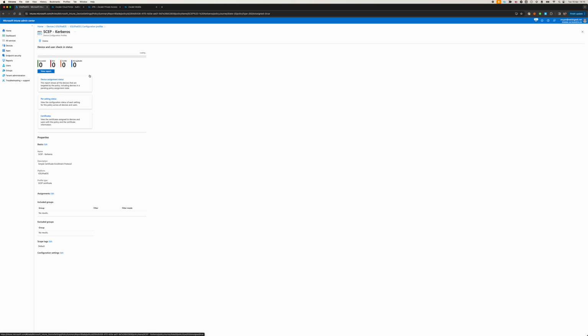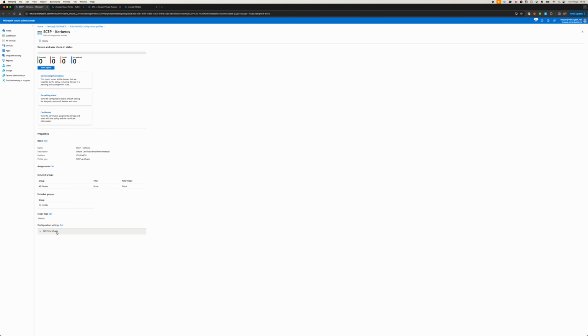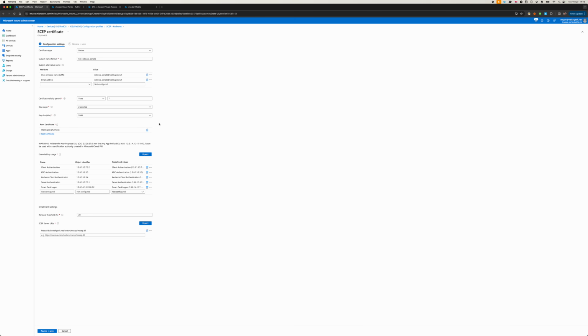Okay, so if we look at the SCEP configuration first, we'll come in here and edit it. What I'm using is a device certificate type, but I'm pushing the subject name and the user principal name being the device serial. So I will get a certificate that will say the serial number of the device at my domain.